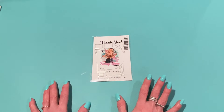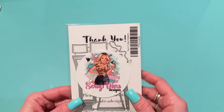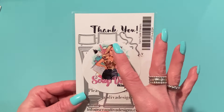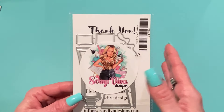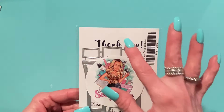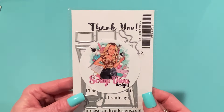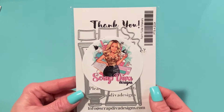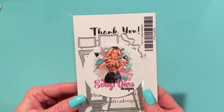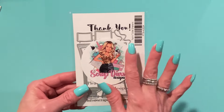The first set is called the Paint Tube Shakers, and it comes with a large set and a small set. It looks like a little tube of acrylic or oil paint, and you can make a shaker out of it. It comes with a paint splatter element and labels for the paint tube. Super cute — it would be really fun to make as shakers and great for your artist and crafty friends.